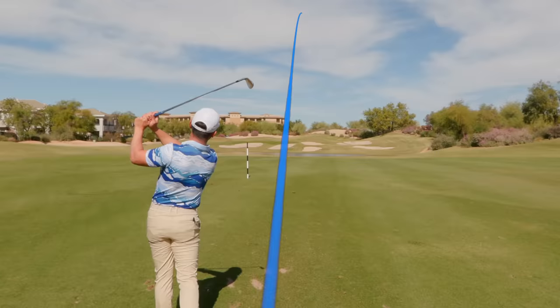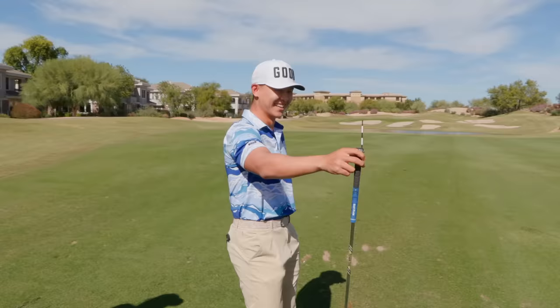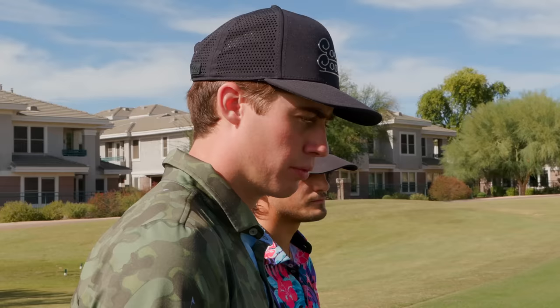Grip it down and just make the exact same swing you just did. [Shot is hit — apparently very close to the hole.] Unbelievable. I have one question: with pros, I heard that with your long irons you try to launch it higher and land it softer, and with your wedges you're trying to penetrate it and hit it lower — correct? Yeah, it depends a lot to be honest, week to week, course conditions, wind. In general with the longer clubs you want to hit it as high as you can and spin it as much as you can — it's never going to be enough. With the shorter clubs most weeks you're trying to take spin off so you don't want to spin it too much, because then it's hard to control on the greens. With longer clubs, as high as you can and as much spin as you can — that makes it easier.